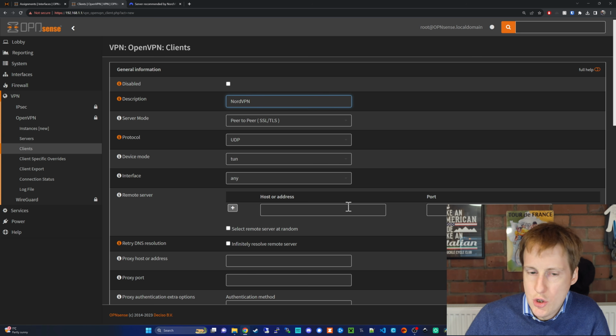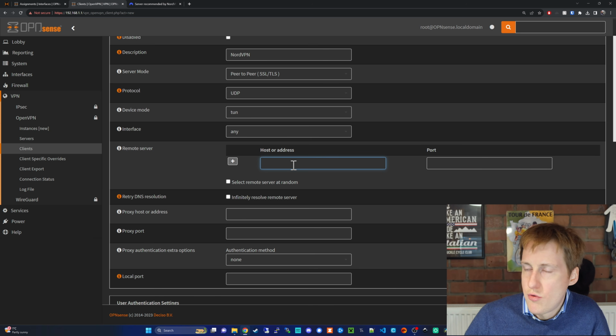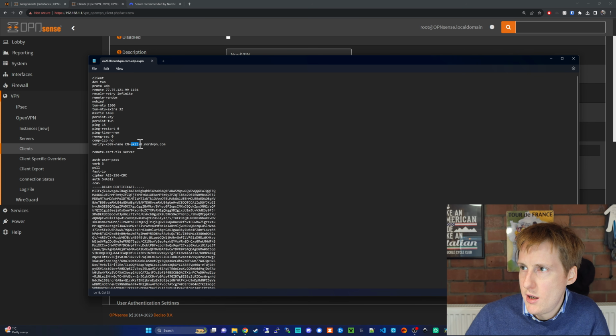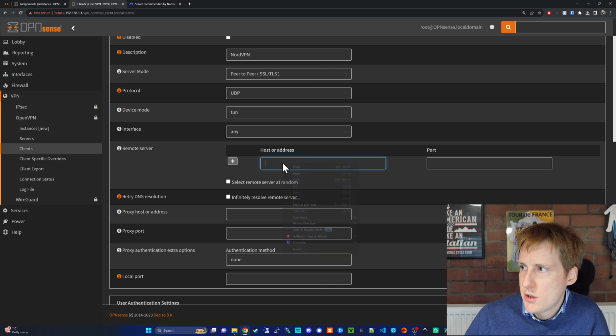Now the bit that we have to change is the host or address. In the host or address, we need to add the DNS name for this server. So if I load this up, you can see that on mine it's uk2528.nordvpn.co.uk. So I'm going to paste that in here, and the port is going to be 1194 for UDP.